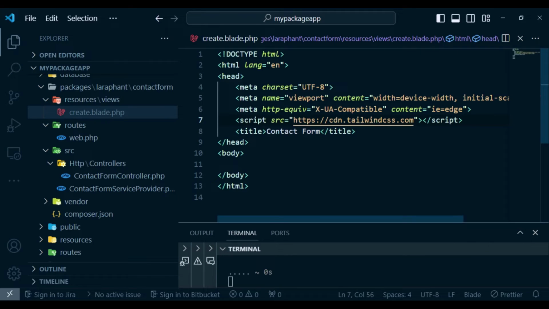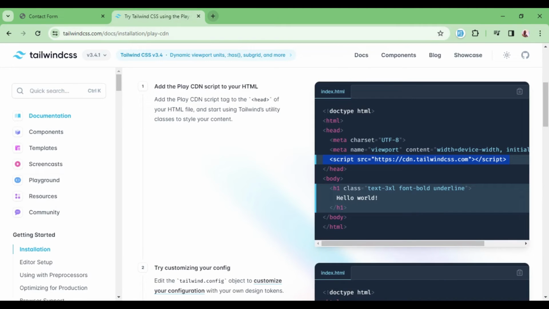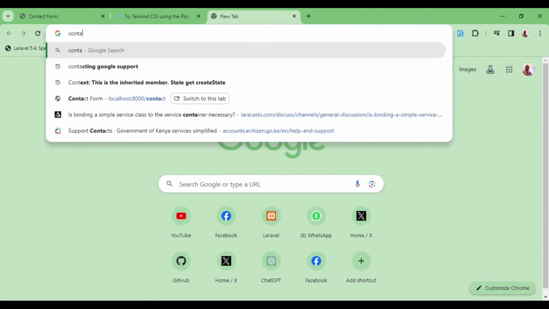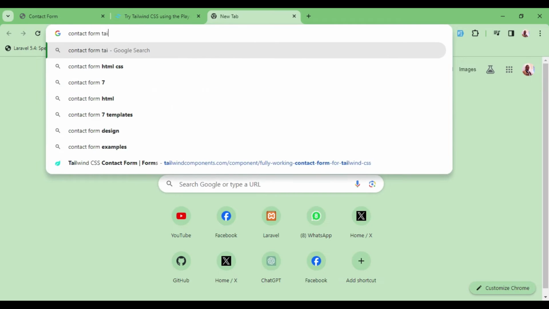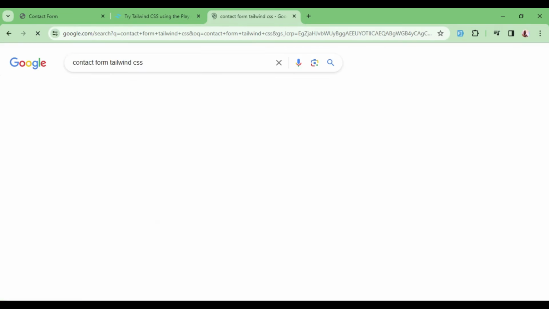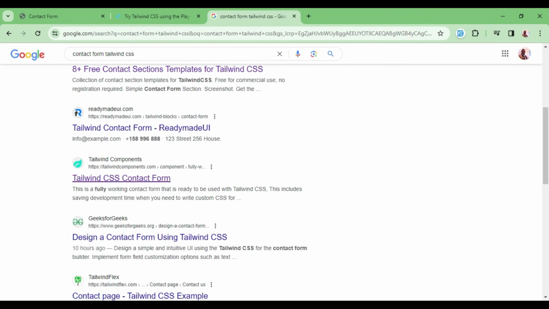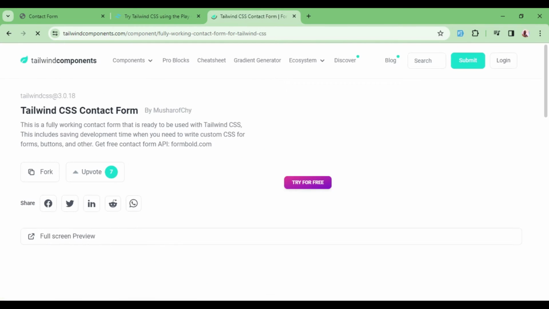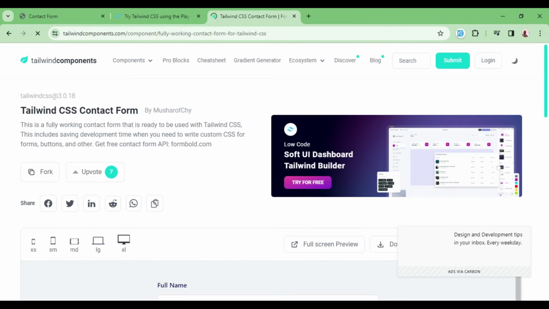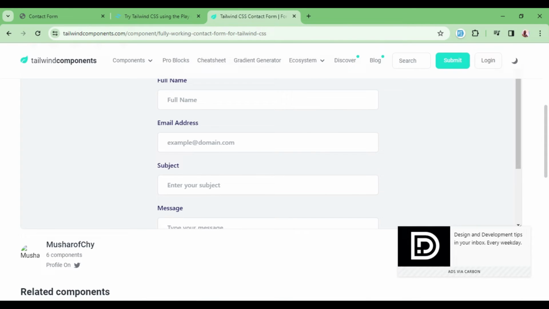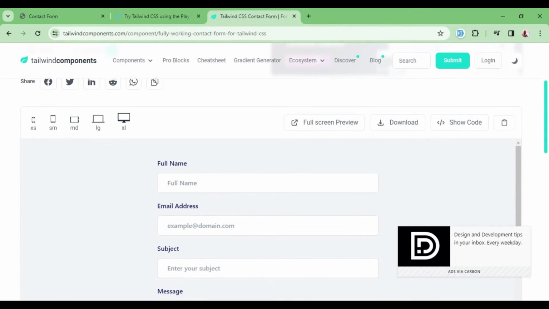Now we can look for a contact form online. So contact form Tailwind CSS. Let me see what I'm going to get. Let me check this one from the Tailwind components. I think this one is okay. Let us work with this one here.